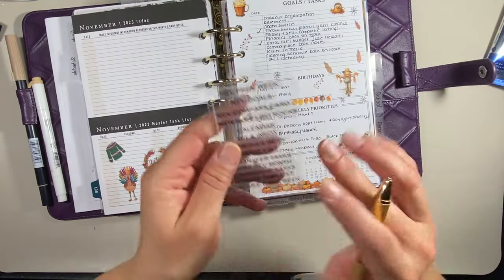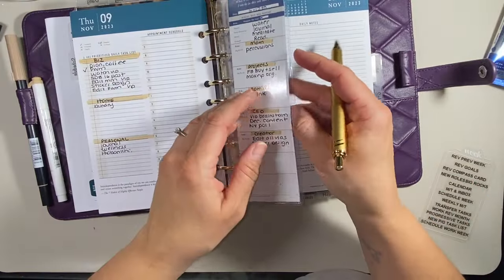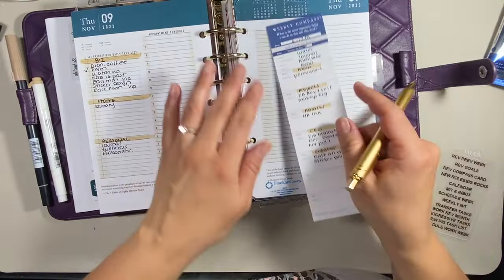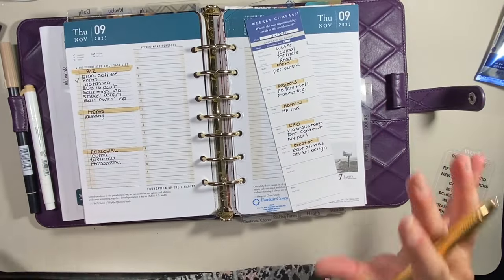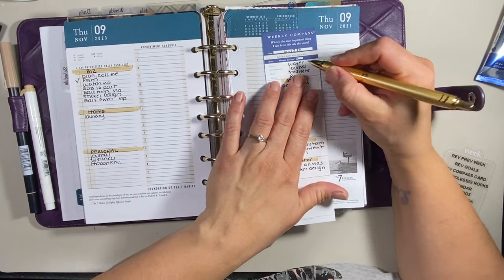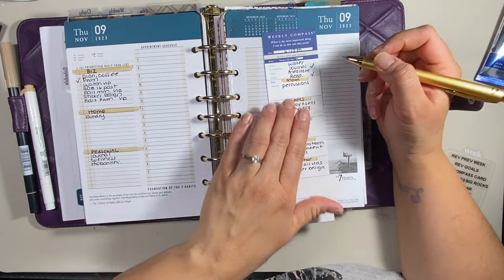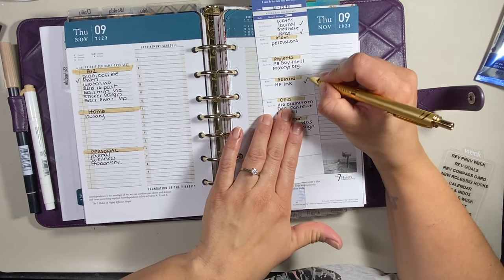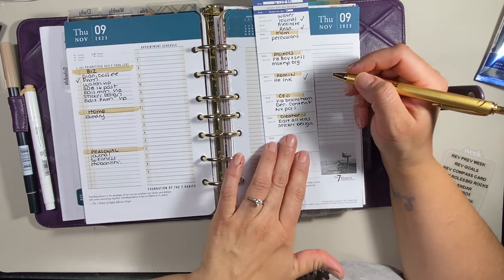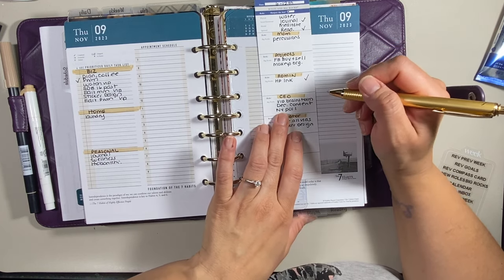Okay, so we reviewed goals, now we review compass card. I made this compass card really short and sweet on purpose because I knew I wasn't going to have my full attention during the week. So water, I have not done well. Journal, I have. Read, I've been doing good. And meditate, no. Percussions, no. I did buy ink, thank goodness. I also got sticker paper too, so that was good. I just got the plain matte sticker paper.